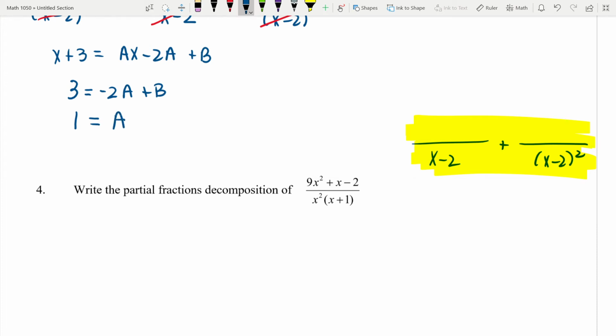So that worked out great, because I already know that a is 1, so I'm going to put a 1 right there. Then I'm going to go into that equation, and I'm going to put a 1 in for a. So negative 2 times 1 is a negative 2, plus b equals 3. Move your 3 over, you get b equals 5, put it right there, and I'm done. Okay? Okay, it's going to get a little tougher.